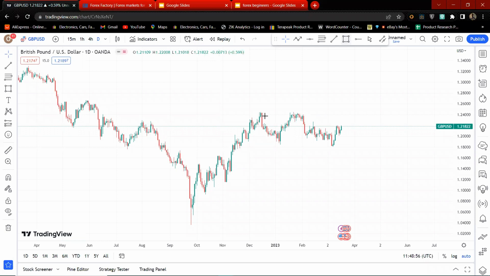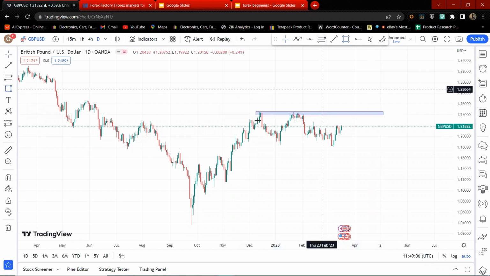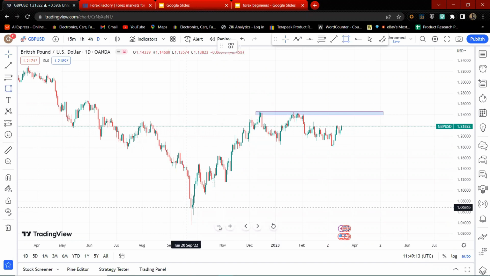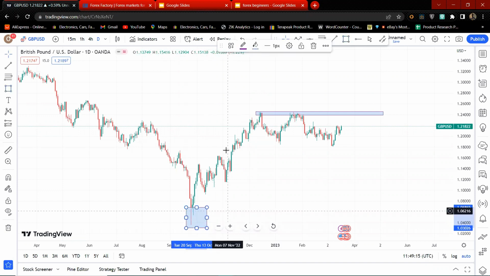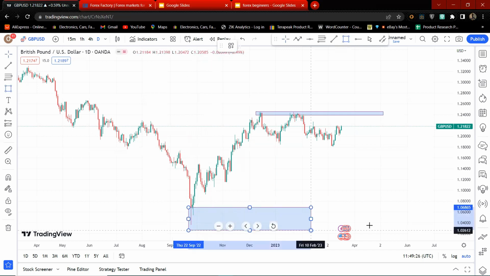Now, this is our current support, these two, because the market hasn't broken above. So what I do, I normally put a rectangle there so that I take in all the noise. Now, when I'm drawing the rectangle, you see this week, for example, these two weeks. What I do, I draw a big rectangle there. I go to where the week ends, then I take it to the left.